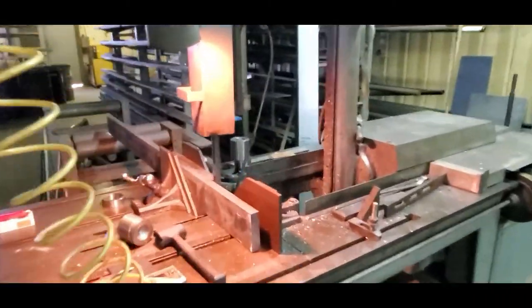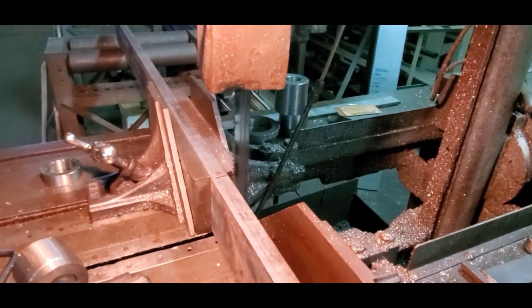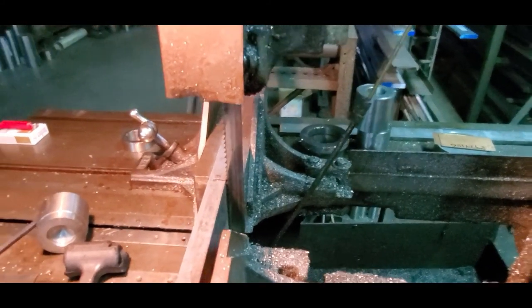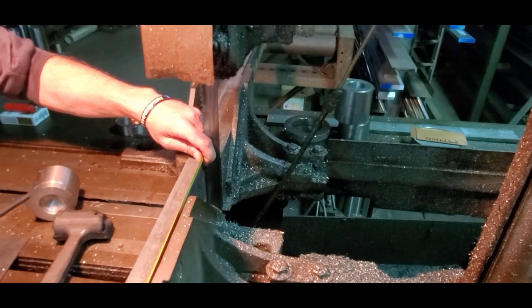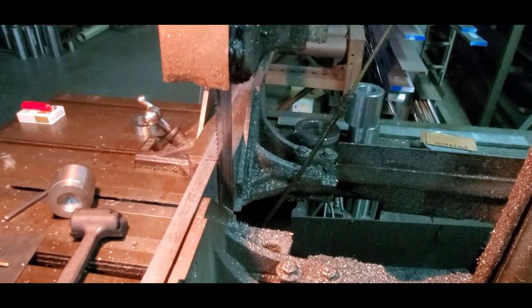Right. He has a bandsaw that'll do miters 45 degrees each way, and I don't have the make of this item, but it's an auto feeding bandsaw. Looks like it'll cut some pretty wide stock, maybe 24 inches to the column. And he's just going to set this up and knock these pieces out for me.